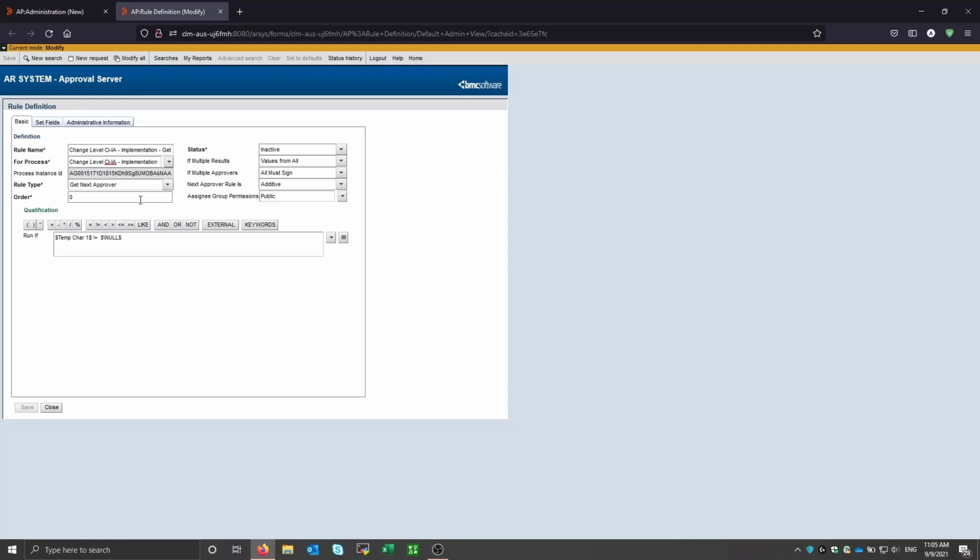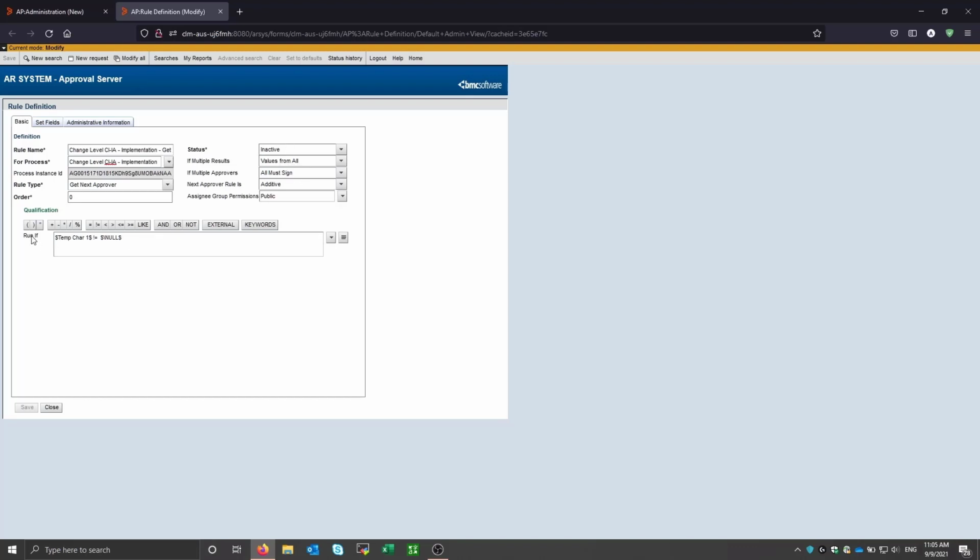Another thing that's really important is the order. What order do these rules execute in? Very important to get that correct as well, because then you might hit certain logical barriers. The status, this is something really important. You'll see here that this rule is actually inactive. So I can enable it or I can leave it inactive. Just because there's a rule there doesn't mean it's always in use. So that's something that you need to look at as well.